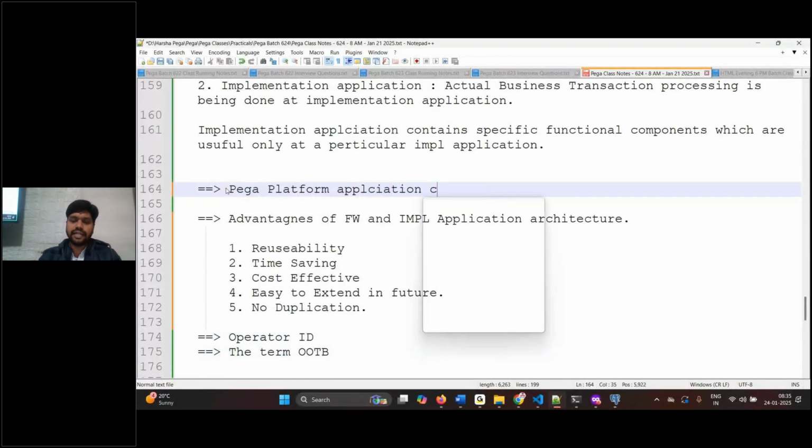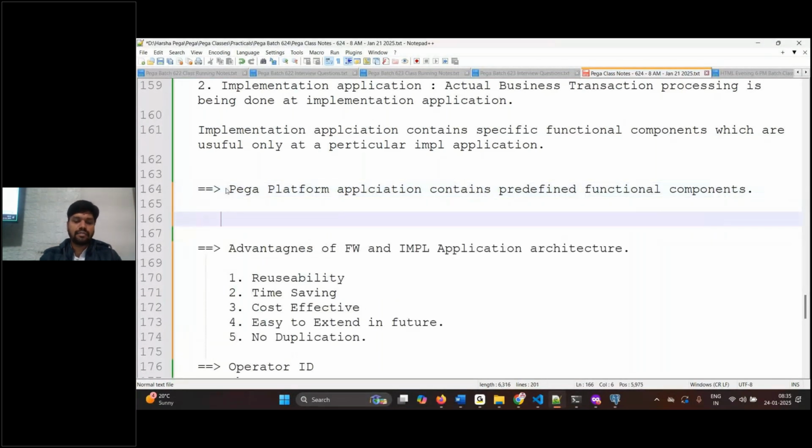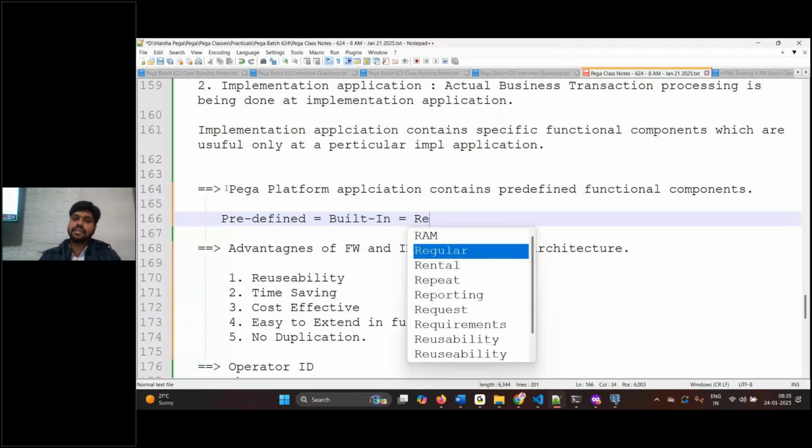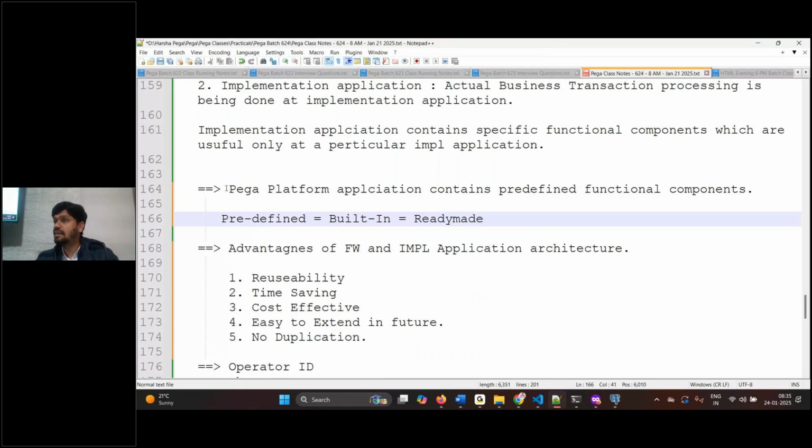PEGA platform application contains predefined functional components. First, the term predefined means ready-made.